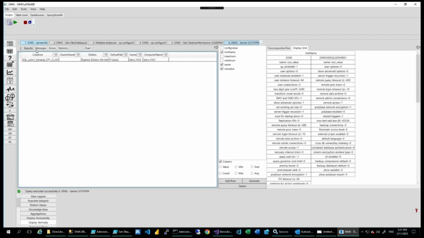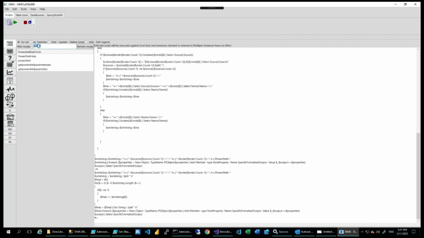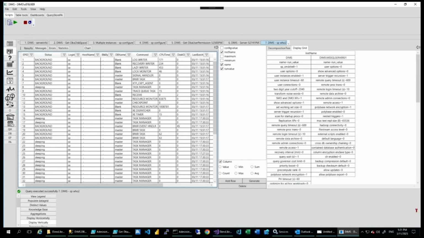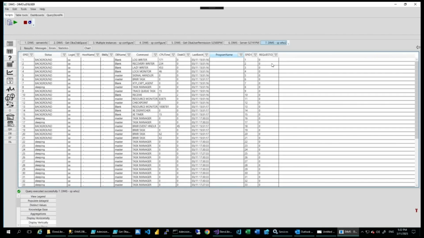Another thing that SQL Server Management Studio and also Azure Data Studio don't have is the possibility to do aggregations. So let's go to CPWho output. We don't have it here because we launched the application again. So let me go CPWho, execute, going back to result set. We increase this to have more real estate for the result set. And we want to do aggregation.